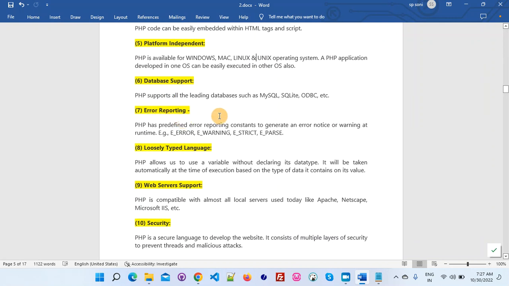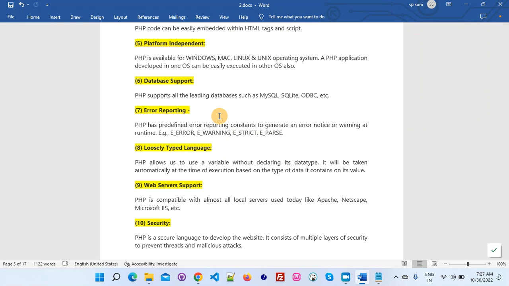Now, next one, error reporting. Error reporting means PHP is well developed to report errors and to categorize them. Suppose you are writing code and you make some syntax mistake. It will give you a fatal error or another error.